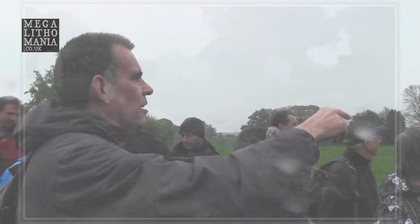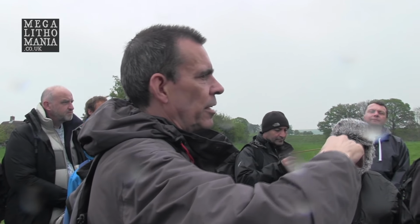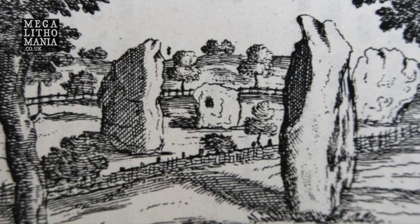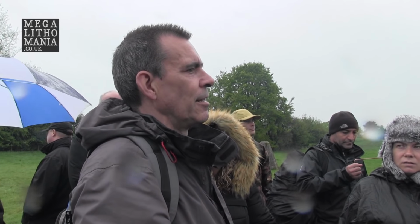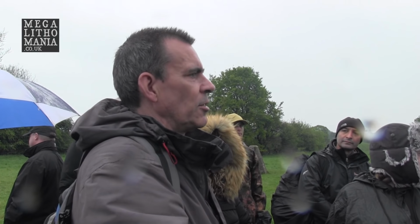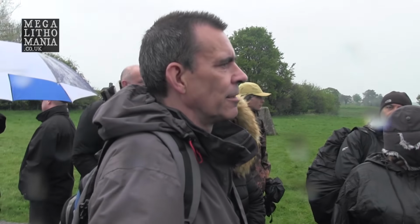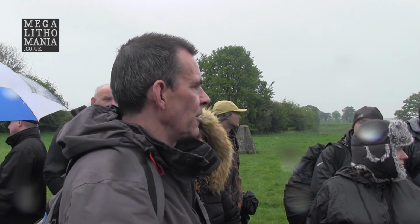I mean, that stone over there where you see that small stone sticking out of the ground, that's the ring stone. Stukely drew it as being about this high with a whole natural hole through it. Lots of the stones have natural root holes, and Stukely thought it was where sacrificial victims were tied to the stone by the hole. Modern day pagans use it for hand fasting, and their idea is that people used to put their hands through it to do the hand fasting. But when Keeler dug down, that piece of stone was about 3 feet below the ground. It had been snapped off, and that was the only bit that survived. So he just raised it up so it could be seen where it had been originally. I always wondered whether the hole through it was used for star sighting or something. It would have been quite a nice way of doing it.